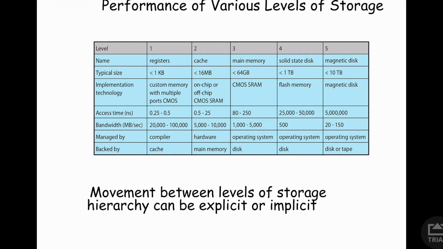It talks about the relative performance of different types of storage in your storage hierarchy. On one extreme, it talks about the registers. That's the fastest storage. It's on the CPU. And on the other extreme, it's a magnetic disk, right? That's the one with the platters, the sectors, and stuff like that. That's the slowest. And it talks about the amount of storage, the access time, and things like that. So I'll leave that to you to look at. It's in the book.